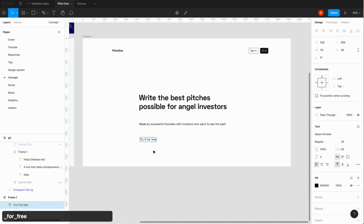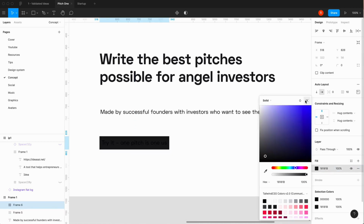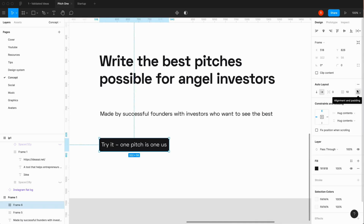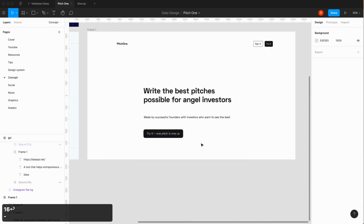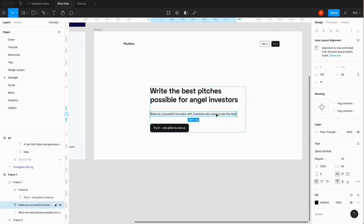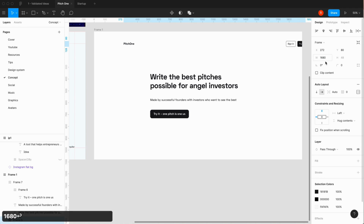So hopefully if you're a beginner designer or developer, this is just going to be very easy to pick up. And here I'm just putting in a CTA, a text. Then I convert it to auto layout, which is another nice way of doing this. So you have a text layer, convert it to auto layout, and then I just start putting padding in there. I have a height of 72 pixels, and a padding of left and right of around 32 pixels. And now I just put all those elements in an auto layout.